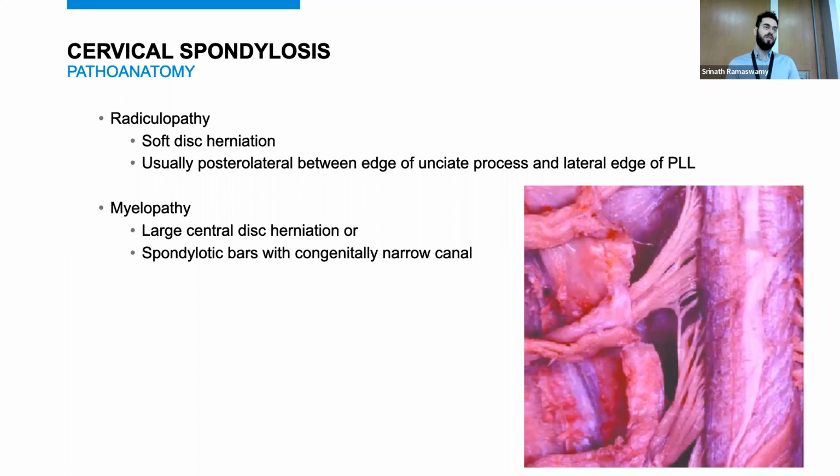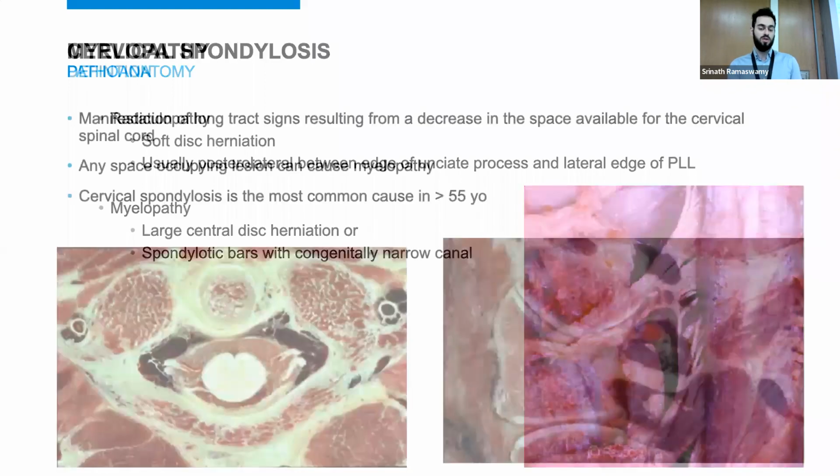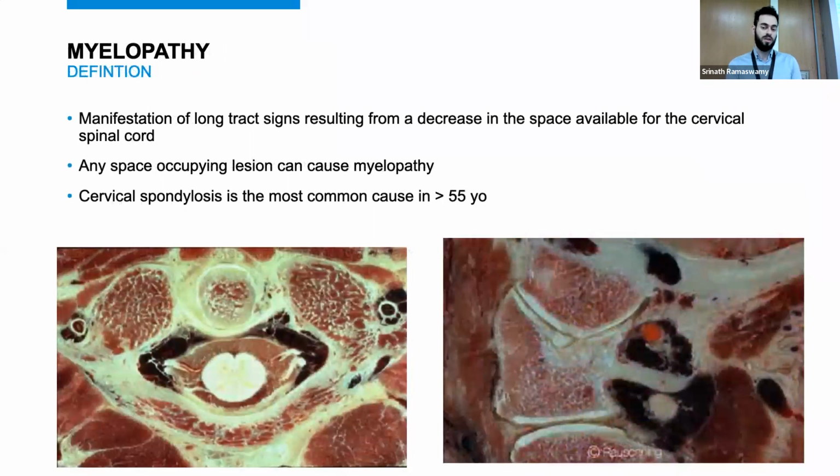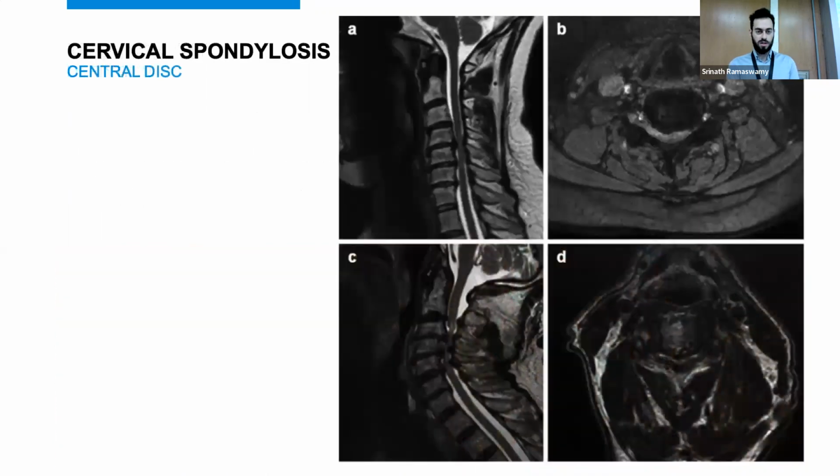The two things that you could have are compression of the spinal cord and compression of the nerve. Compression of the nerve is radiculopathy. Usually, it's a disc herniation in a young person, arthritis in an old person. Myelopathy can happen at any age. And the thing about it is, there can be subtle signs that the patient is compensating, and you need to push them a little bit to figure it out. You see long tract signs sometimes a little bit late, and any reason can cause myelopathy. We're just talking about degenerative reasons here.